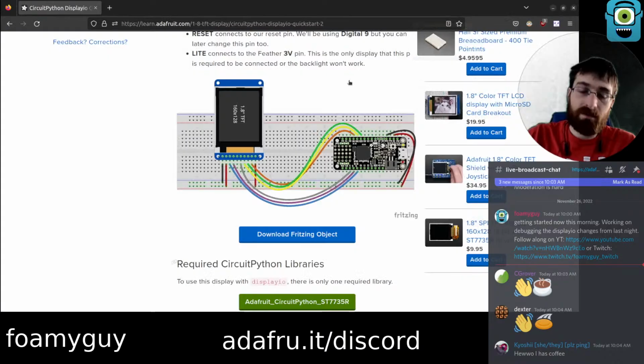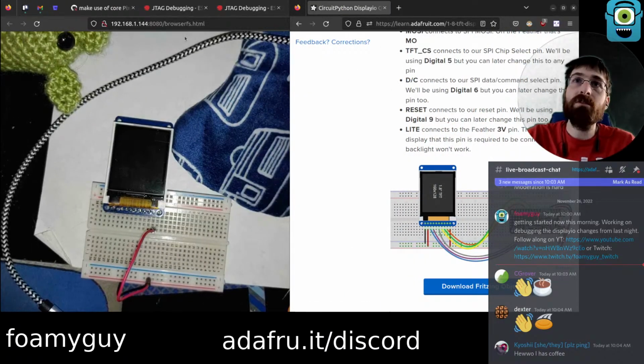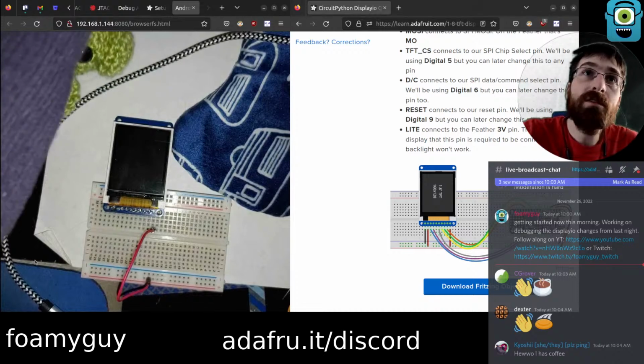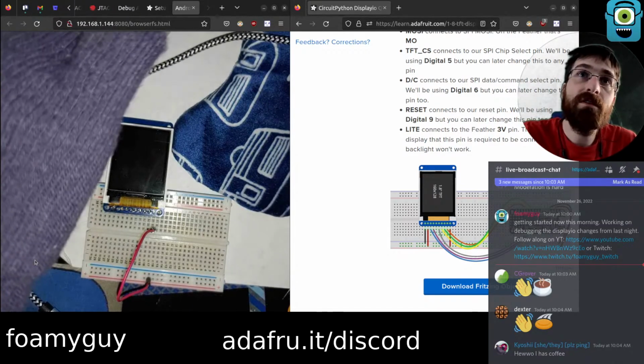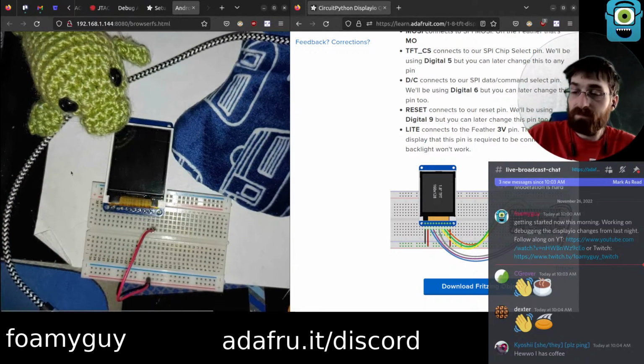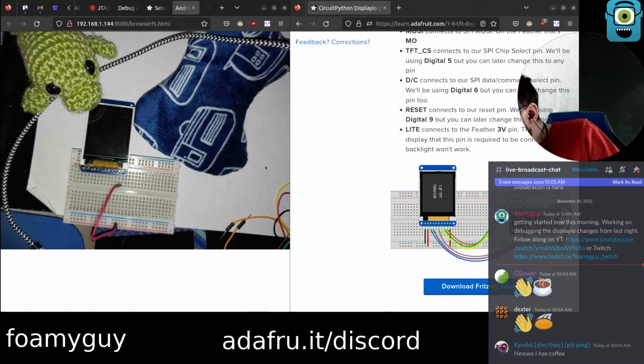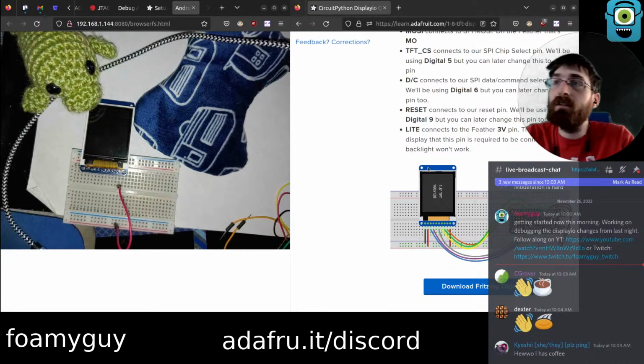Can I get side-by-side action here? Maybe you can see what I'm doing while I'm doing it. For a little seal boy here, watching over, making sure we get everything right.